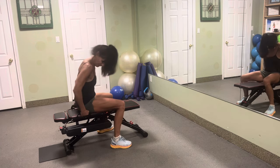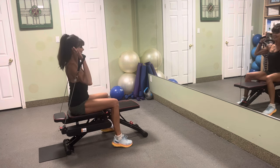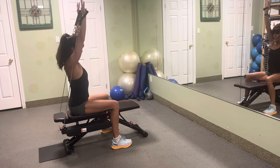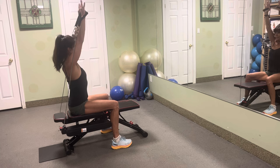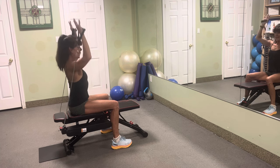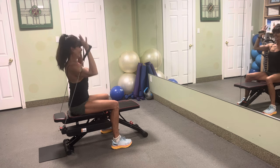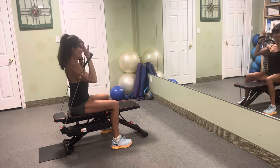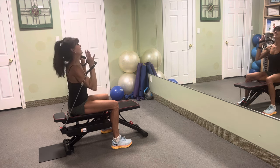I want you to sit back even further, and we're going for shoulders — and we're going to hit that lower body too. Are you ready? Go — two, three, four, five, six, seven, eight, nine. Let's go for ten more: ten, nine, eight, seven, six, five, four, three — fatiguing — two. Yes.